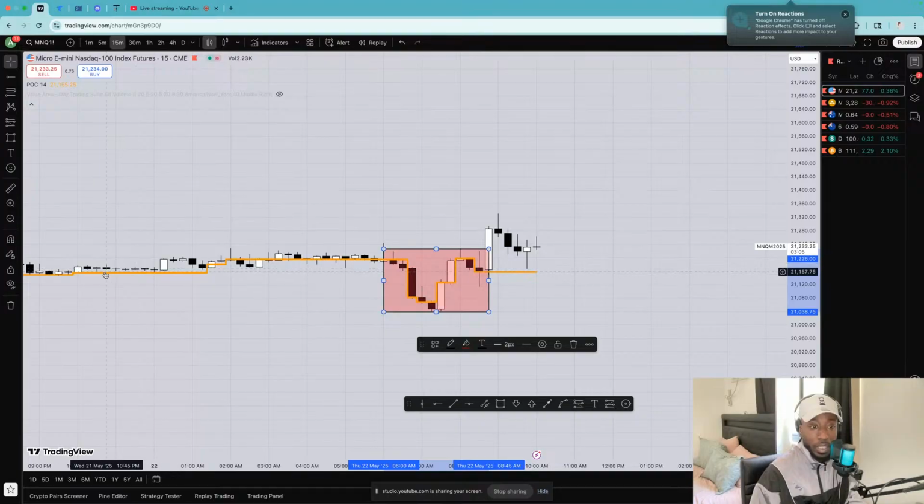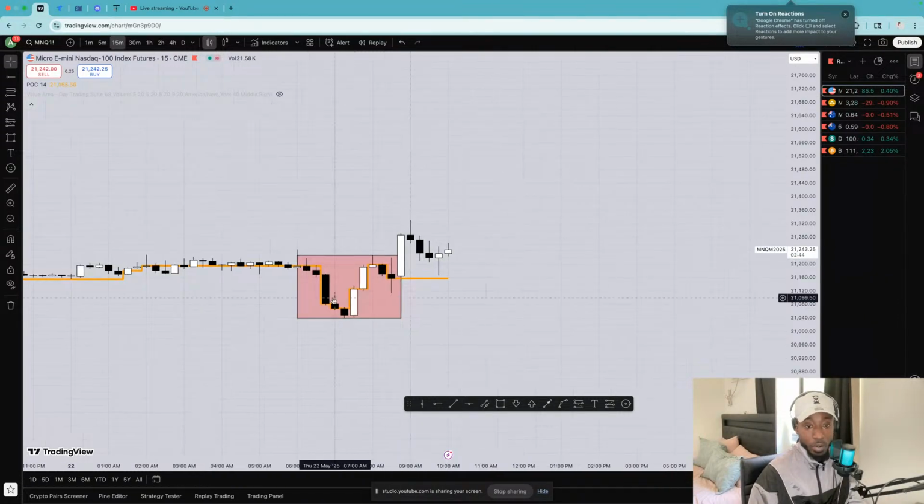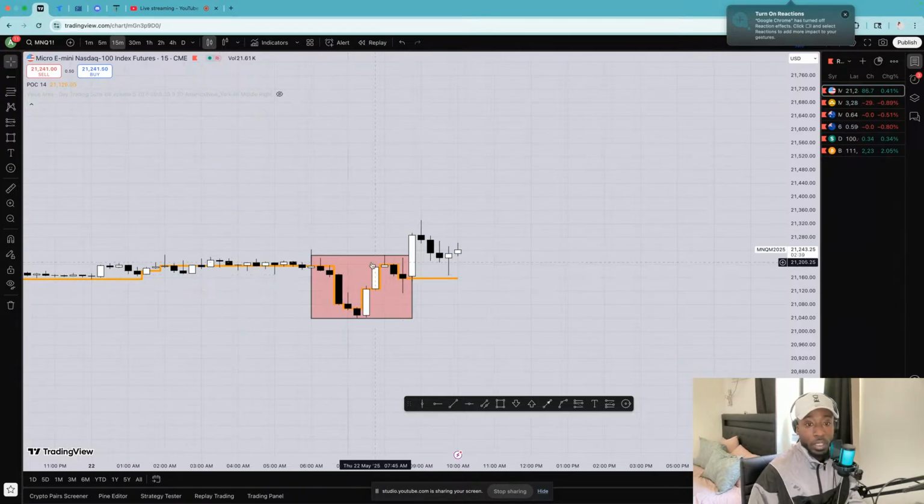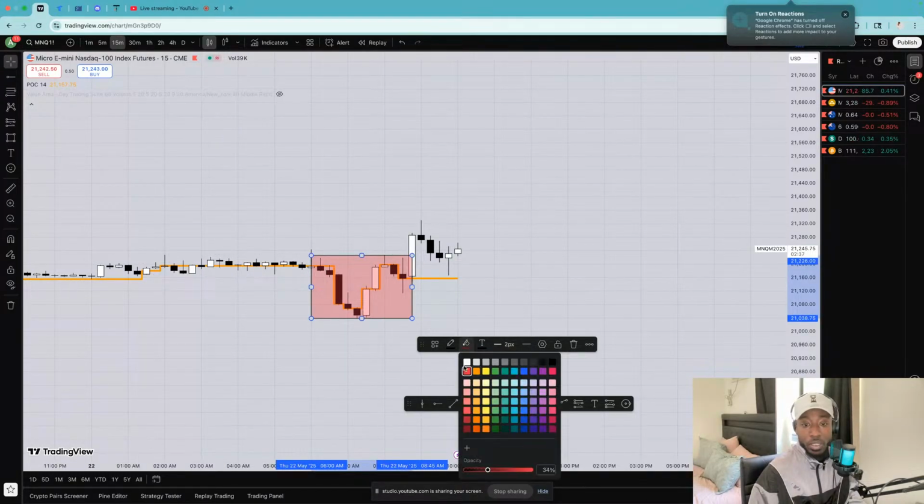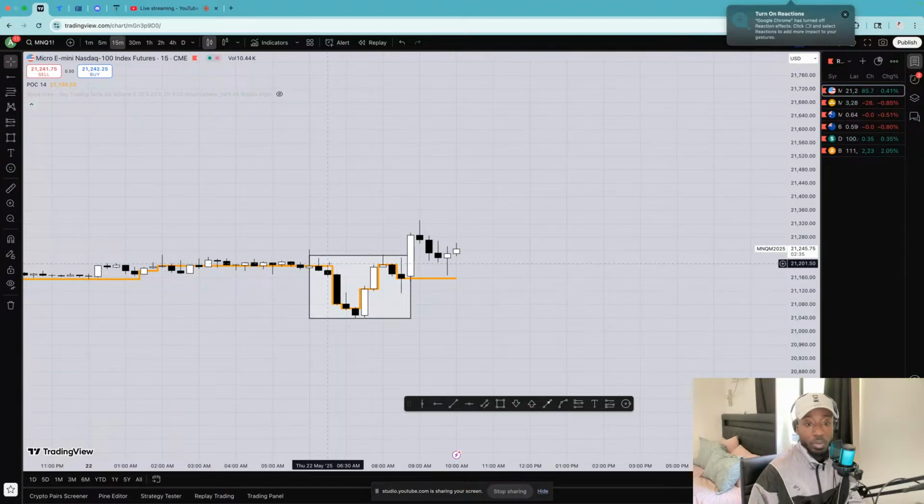POC stands for point of concern. So this orange line is my POC indicator, which is showing these points the price may want to track to, and it's a point of concern. So when it gets to that point, I want to be looking to see how price reacts. There was one indicator I turned on. We have the RSI set. We have the support and resistance set, and the support and resistance set where the price is currently in.